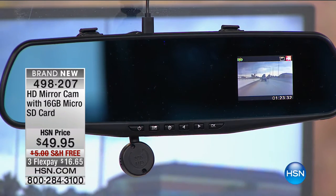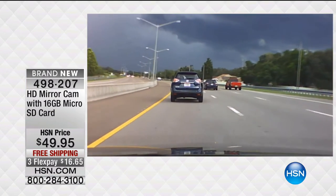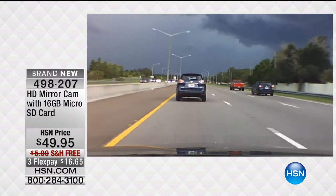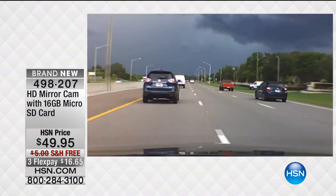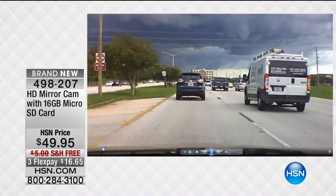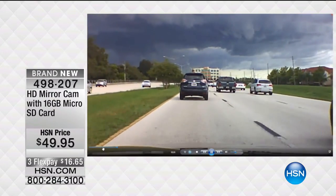But I want to jump into my computer and show you all the video, because a lot of people think, oh, this is the best price we've ever had for a dash cam, what have they sacrificed? First off, look how clear that video is. Recording at high definition, not only am I recording my lane, but because it has an ultra wide angle, I can record the lanes both left and right of me, and also the oncoming traffic way to the left. It's so sharp that even as I'm coming around the bend here, you can see the cloud formation coming off in the distance. It's that crystal clear clarity that you're getting out of that high definition camera.